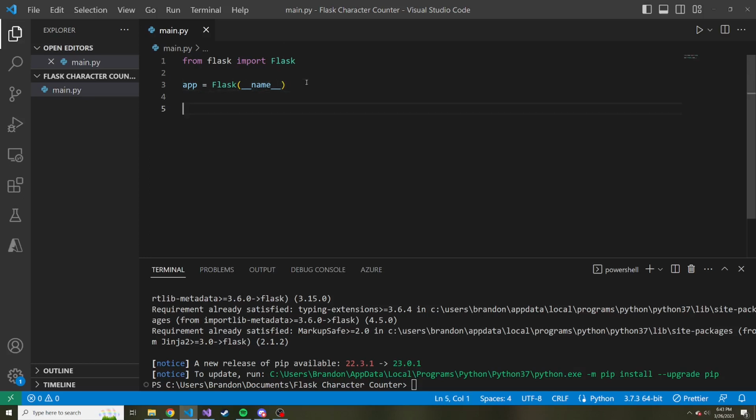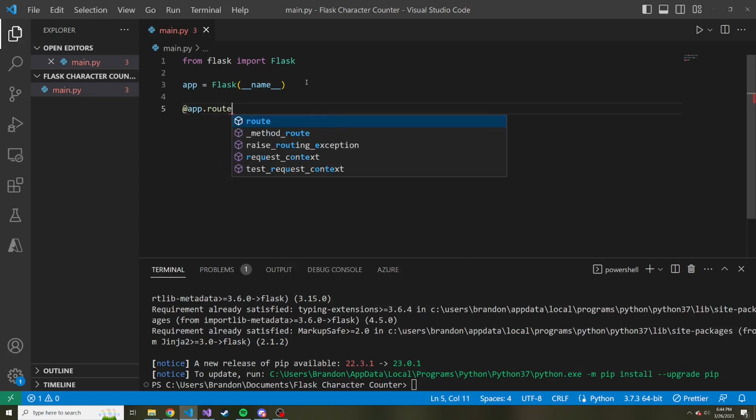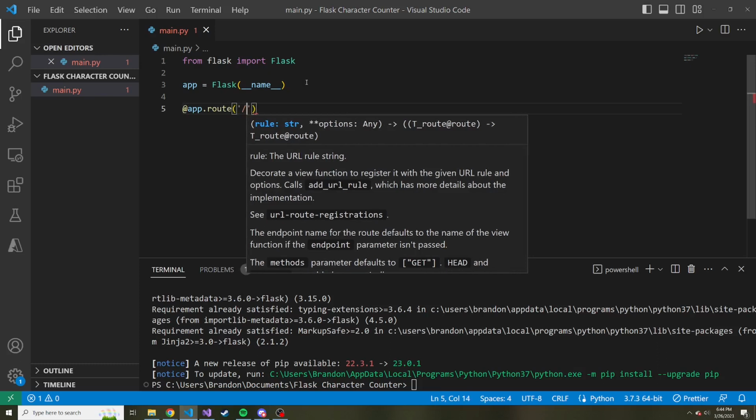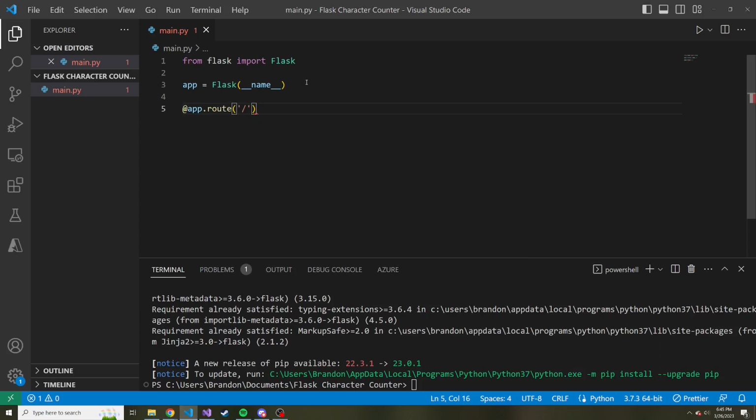What does matter is us setting up a route. And so the route we're going to use right now is just going to be a slash. And what we need to do is create a function for what gets run when we go to that route. And then we also have to use a decorator to define that route. So let's create our decorator. So it's going to be @app.route. And here is our rule or our route. It's just going to be the slash. So the route you initially go to when you go to the web app. And then below this decorator, let's define some kind of function. And whenever we go to this route, now this function below will get run.